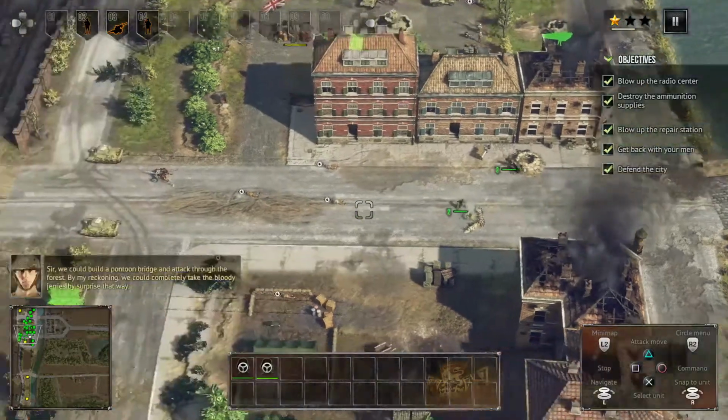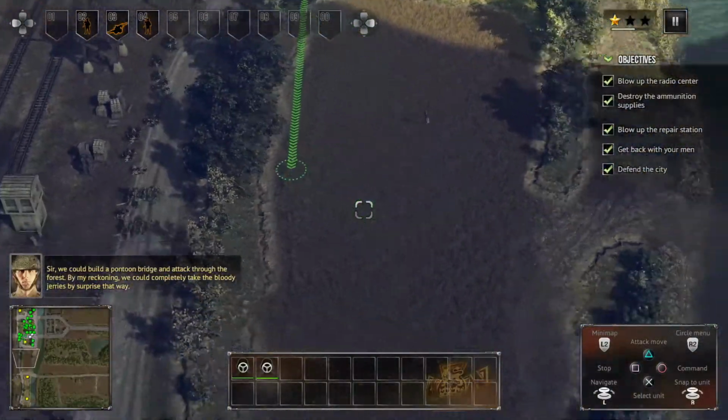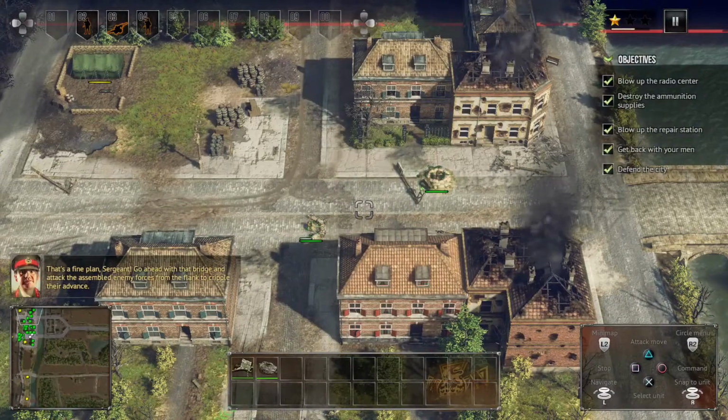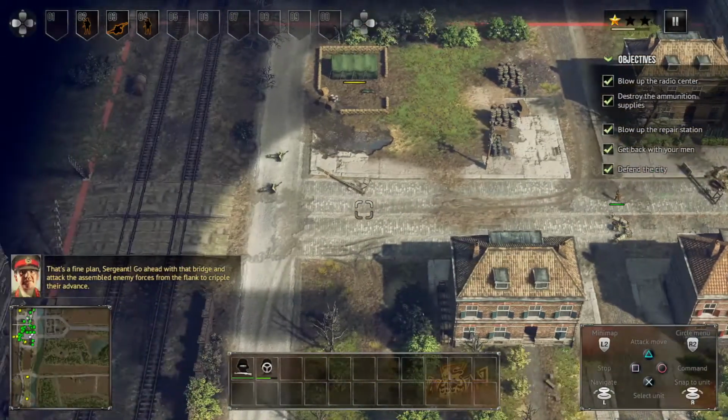Sir, we could build a pontoon bridge and attack through the forest. By my reckoning, we could take the bloody Jerrys by surprise that way. That's a fine plan, Sergeant. Go ahead with that bridge and attack the assembled enemy forces from the flank to cripple their advance.